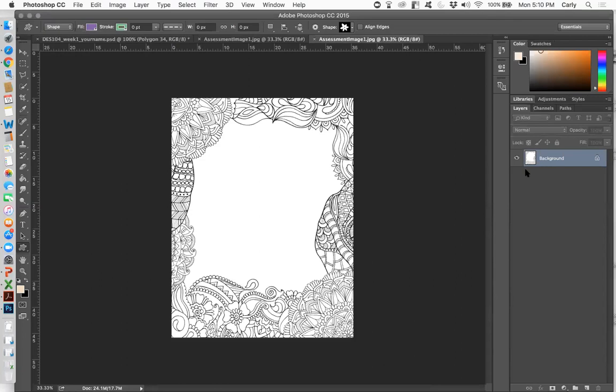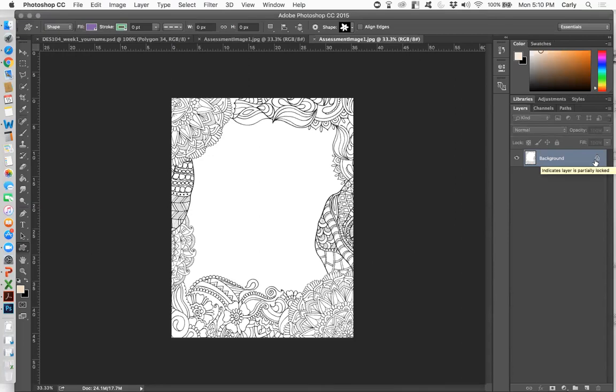Okay, this is really important now because this is the steps involved in coloring it. And if you don't get these steps right, it will not work for you. So I'm going to go to this layer here in the layer panel. It says background, and you'll notice it has a lock next to it.